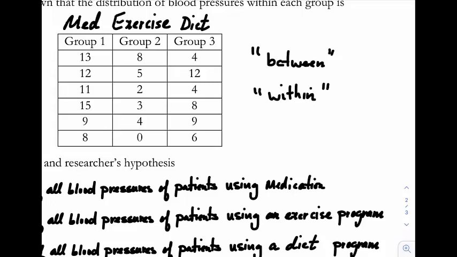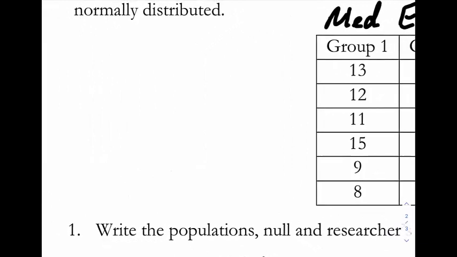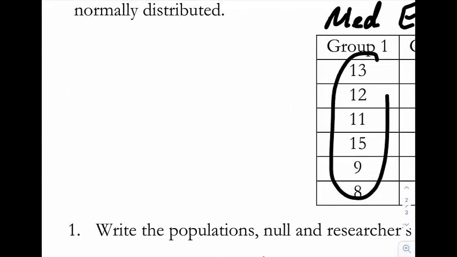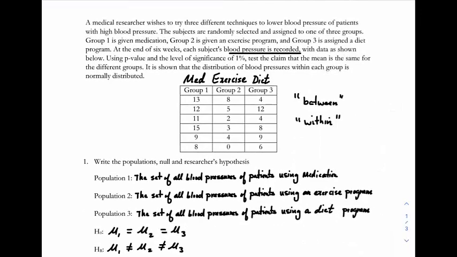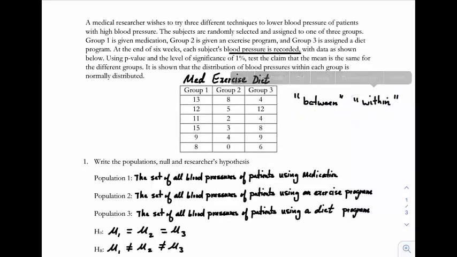But when looking within each group, that's just singling that out. Say, for example, if I want to just single out the medication group, that's where I'm looking within, or looking at that sample of size 6. So the degrees of freedom of that would be 6 minus 1, which is 5. But anyway, that's just the language you'll see when dealing with ANOVA. They'll talk about between versus within and things of that nature.